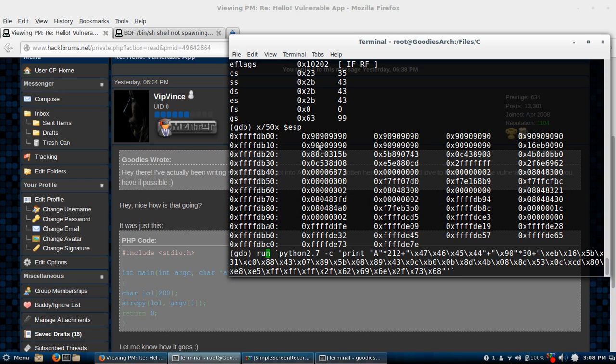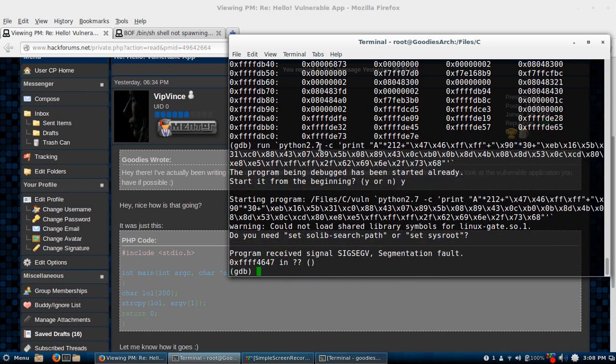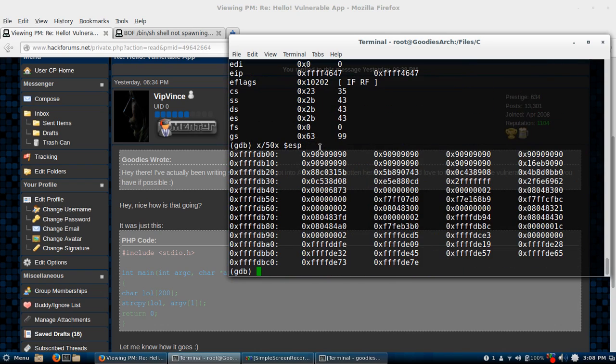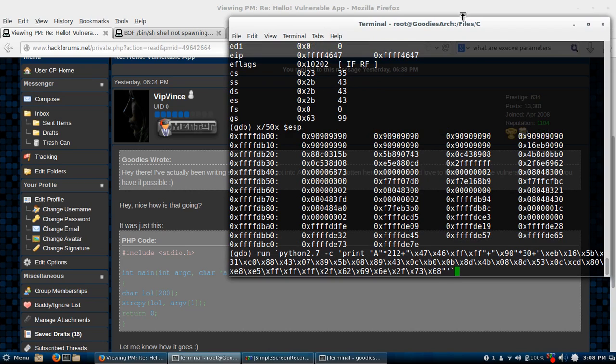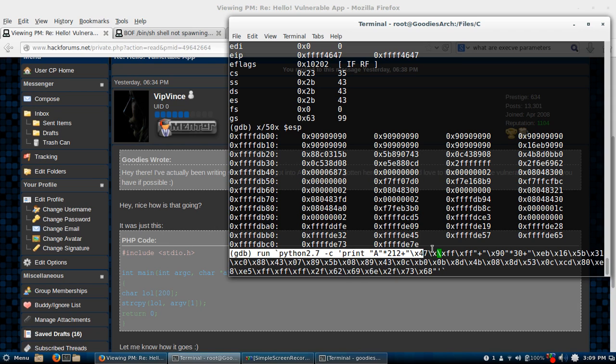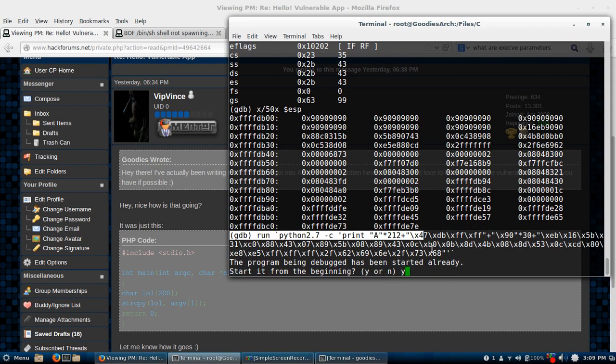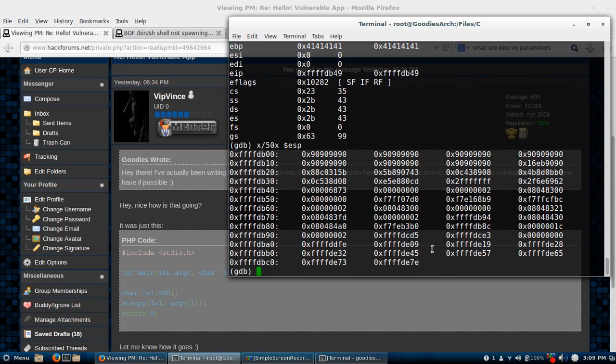So let's go ahead and change where we're pointing it to, right? So I'm just going to change this byte by byte. Actually, I'll do the first two first. Okay, so we see that it's pointing to FFFF4647. And after running this command, that's exactly what you'd expect, right? 4647. So let's go ahead and change this to DB. All right, now we see that it's pointing to 49.